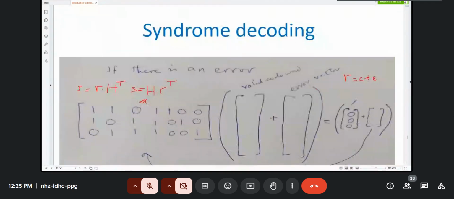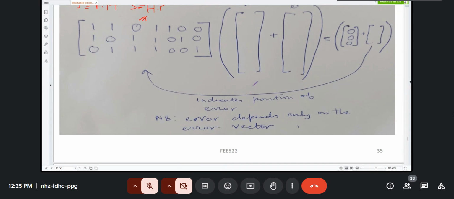Let's see. So you have 1 0 0 0 1. I'm putting it in the wrong place. 1 0 0 0 0 1 1.